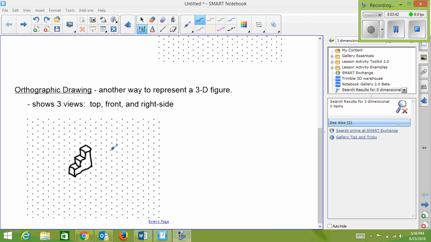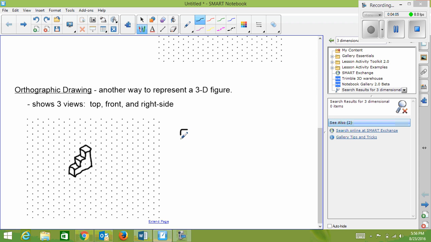I have drawn an orthographic drawing here on the dot paper, and it doesn't look the best, but we can kind of get the point here. So this is an isometric drawing. If I want to turn that into an orthographic drawing, what I would do is I would look at it simply from the front, and you're just going to draw it flat. And so if you were looking at this from the front, all you would see is 3 cubes. There's 3 cubes in the front. You're not doing anything with the dimensions of it. The fact that some is further back than the other, it's just all going to be flat. So from the front, that's what it looks like.